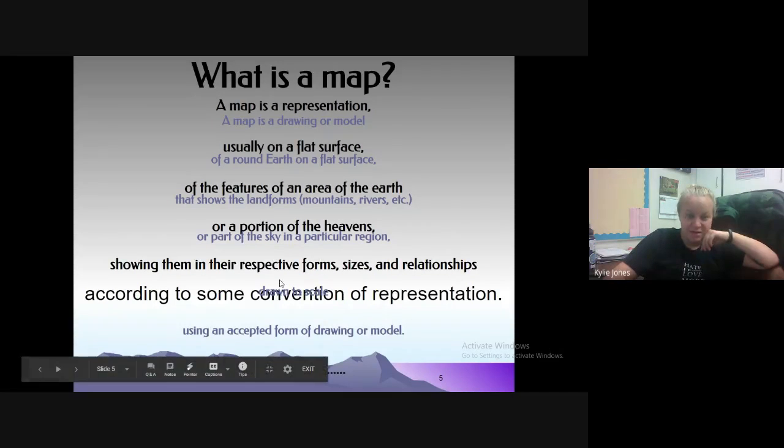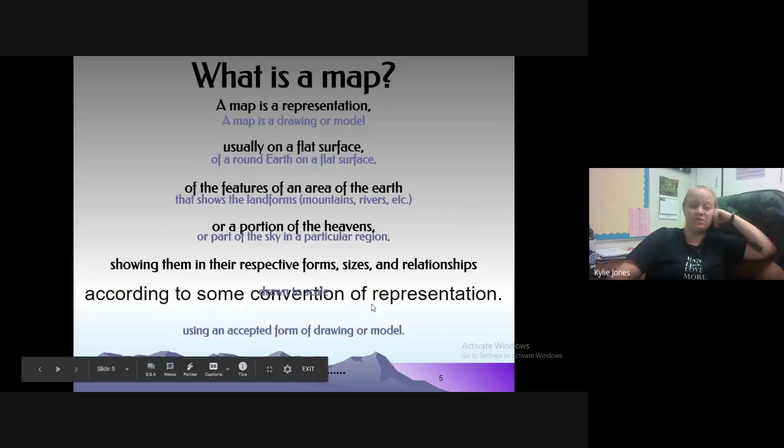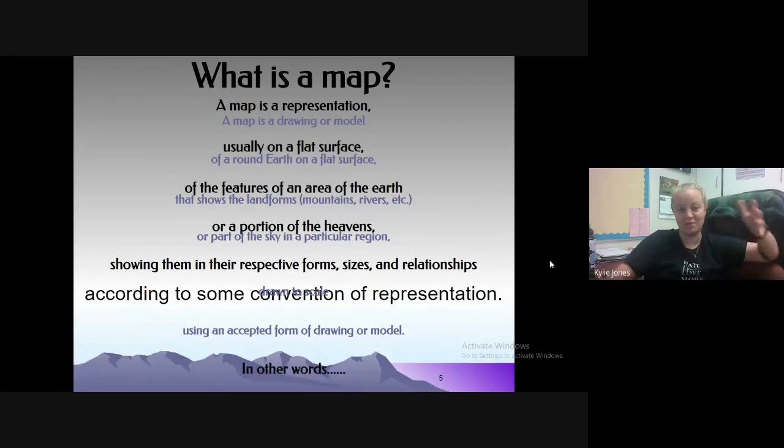And underneath here, it says that they're drawn to scale, which means that they might be 100 miles long, but they're going to be drawn a lot smaller to scale with the rest of the map. And then, according to some convention of representation, which means using an accepted form of drawing or model. So that, again, a lot of words, breaks it down a little bit farther, right? A map is a drawing of the Earth on a flat surface, and it's going to show the landforms, sometimes the sky, and it's drawn to scale.